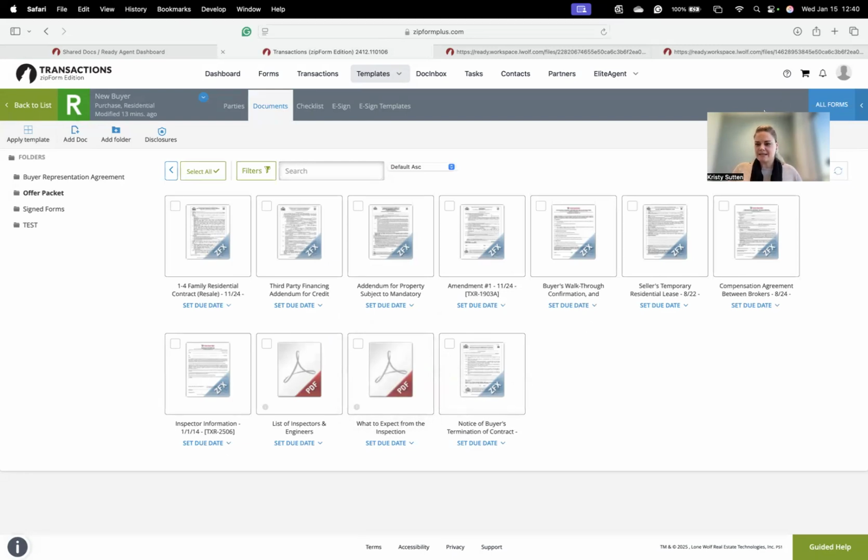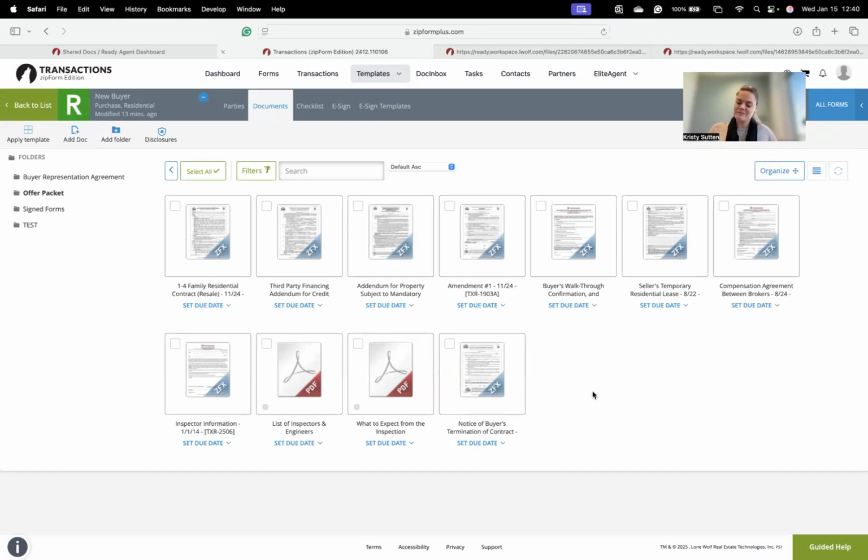And then last but not least, again, hopefully something we don't have to use, but the notice of buyer's termination of contract. Unfortunately, things do terminate in the option period. Cold feet, bad inspection report, some things on there that they're not willing to work with the seller to fix. Typically, again, we always look at the big three: roof, foundation, HVAC, which can be negotiated. Everything else is usually pretty minor or cosmetic and fixable. But if you ever do need to terminate, there you have the notice of buyer's termination of contract, and that is TXR 1902.